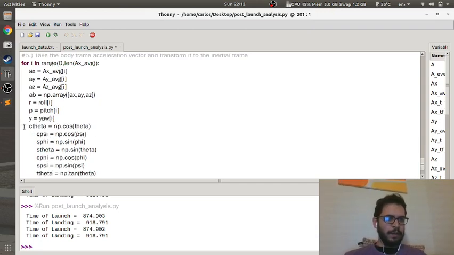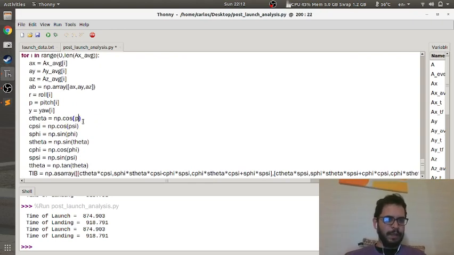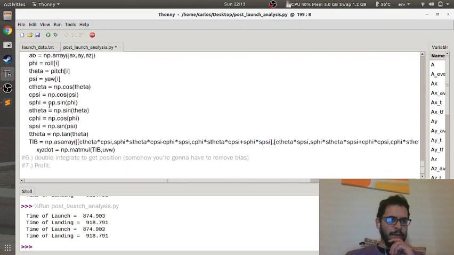Okay, and then we're going to have C theta, C psi, S phi, S theta, C psi, S psi, T theta, TIB. Theta is pitch, psi is yaw, so I'm going to say phi, theta, psi, and then there's some cosine functions.